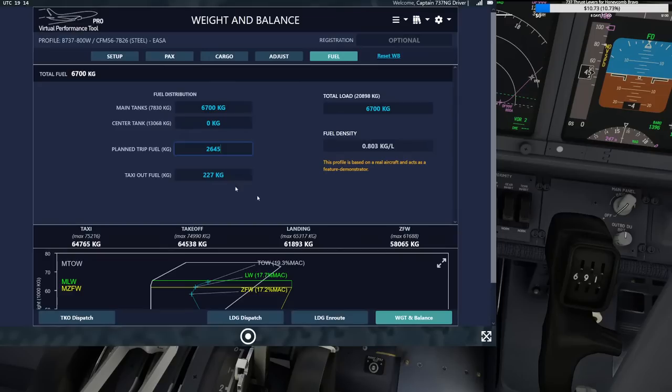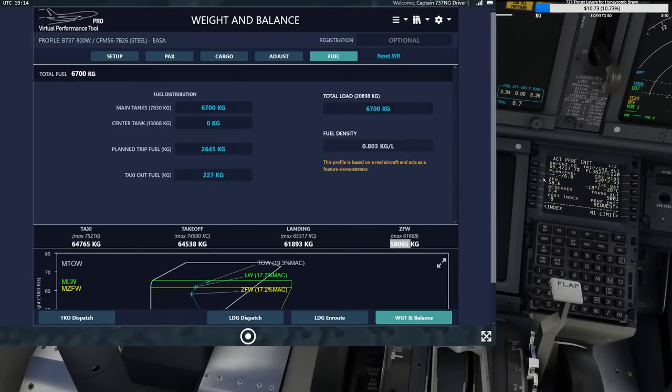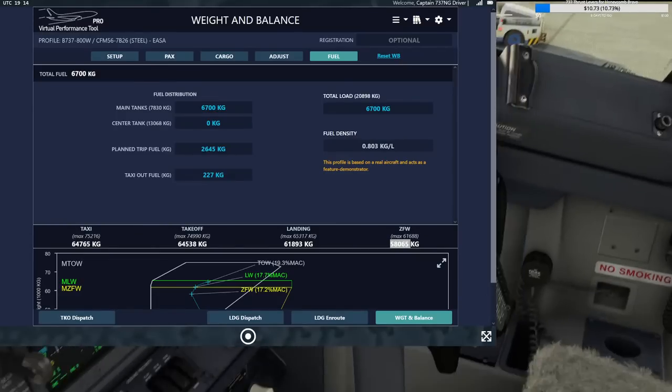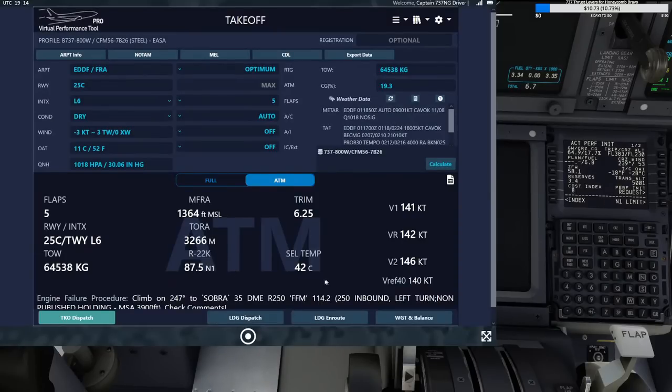I didn't have that. Can you just repeat that? Okay, so zero fuel weight 58.1. The X-ray perfectly correct. It was a 58.6. I just need a point of view where I can actually see something. This looks good. So 58.1, missing 500 kilos, yeah, we missed a few passengers, so that's good enough. 64.9 versus 64.8. Okay, so calculate, 22k takeoff, 42 degrees. 22k and 42. 88.4 versus 87.5, good enough.